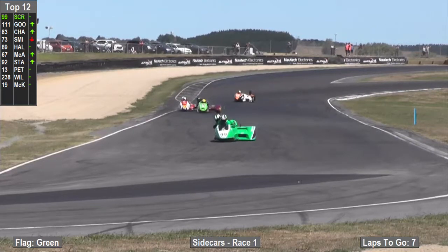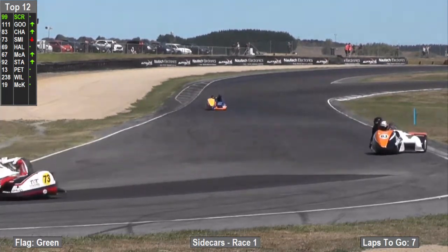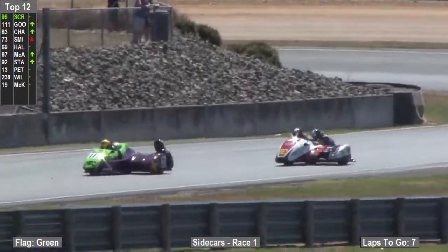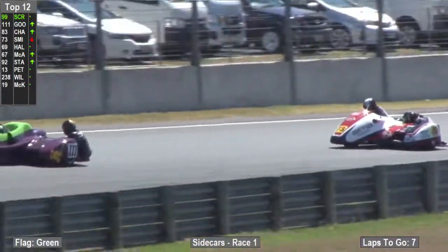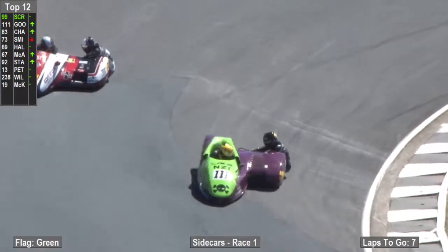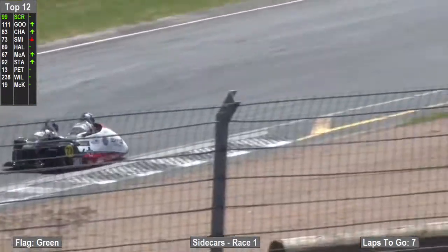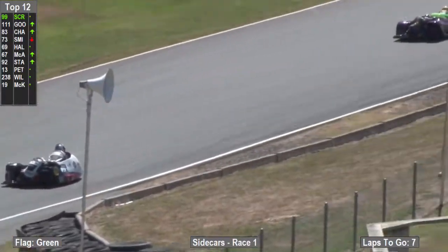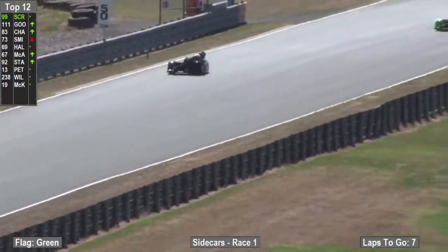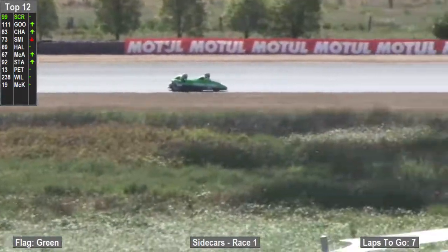Just about coming together as they come out of the double B and head down into the hairpin. This is an intense battle going on between Pete the Pirate Goodwin and Barry Smith by the look of it. They are at it hammer and tong as they head down into the Pirelli Dipper. Andy Scrivener and Tina McEwen have got it all on their own for the moment. Tina just sitting up and having a look at the lay of the land as they head down the short chute and down into the Pirelli sweeper once again. But it is on for second and third, Brad. Pete Goodwin and Louise Blythe and Barry Smith and Tracy Bryan.